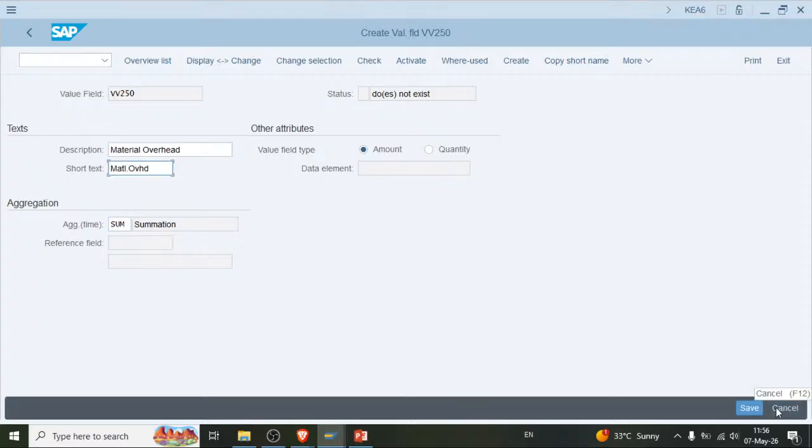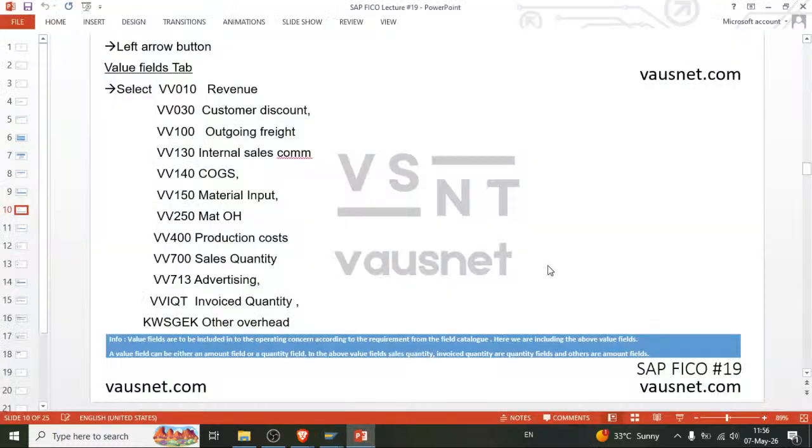Material overhead. Save. So these are some global value fields that we are creating.